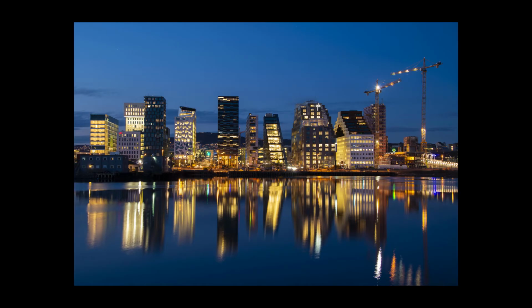And unless you are saving your files as RAW files, you must remember to set the white balance to anything but auto. And I recommend the daylight setting. With the auto white balance, the camera will try to neutralize the colors, which is not what you want, of course. The blue hour is also a great time for cityscape photography. The artificial yellow light from the buildings complements the blue light extremely well, and it creates visually compelling images.